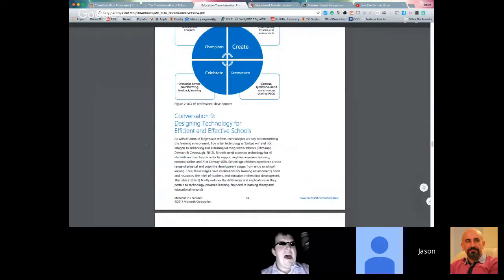And then we've got the final one around designing technology for efficient and effective schools. At the moment, we tend to take whatever technologies are available, but we should actually be driving the process and saying, this is the technology we need, and getting people to create it for education. So if we need technology to support group work and project work and all these other aspects, not just relying upon what is developed for industry, but specifying what we need to have available so that the visions that we want to see in schools are enacted.